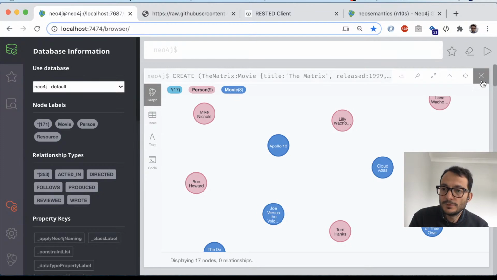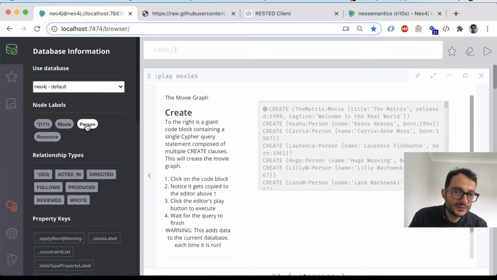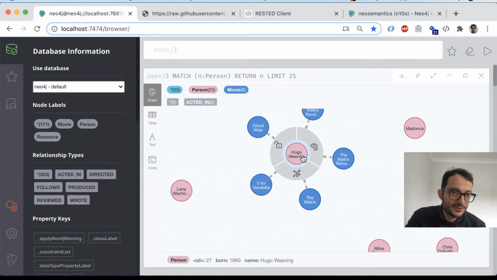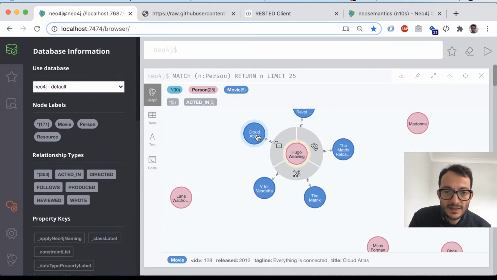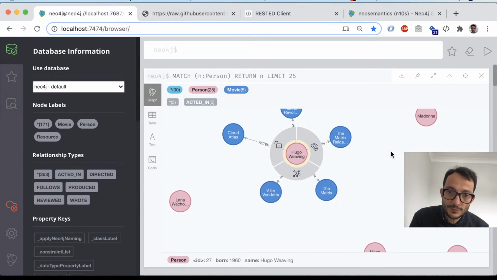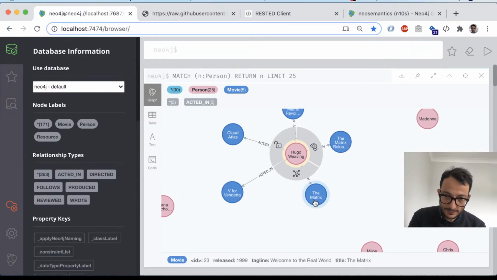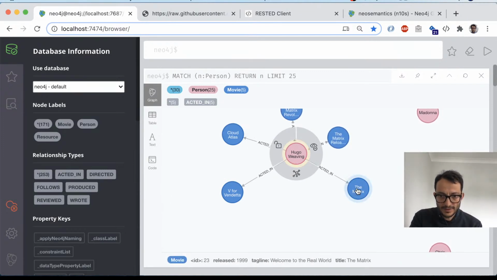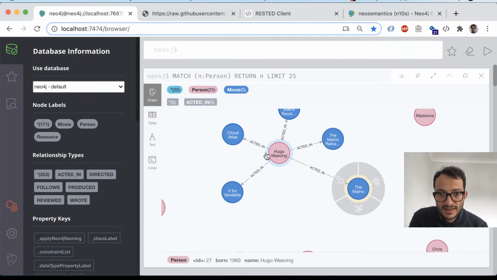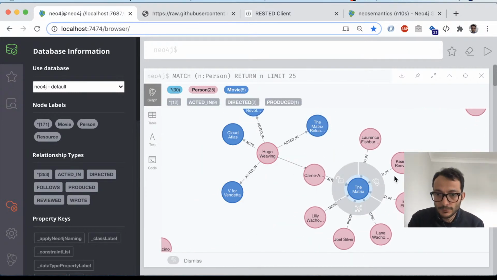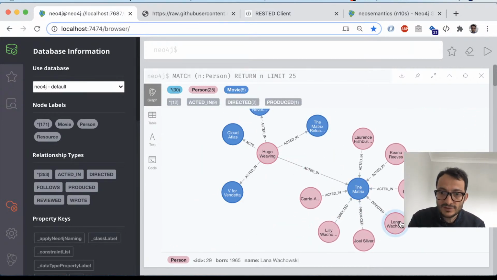It's a pretty simple data set. So we can, for example, get people representing either actors, directors, producers, and movies, and there are connections between them. For actors, we have the acted in relationship. So for example, Hugo Weaving acted in The Matrix. And of course The Matrix will have all the other actors, directors, etc.